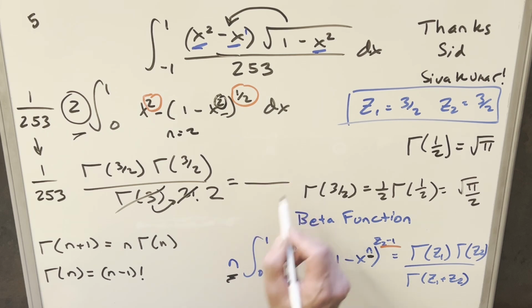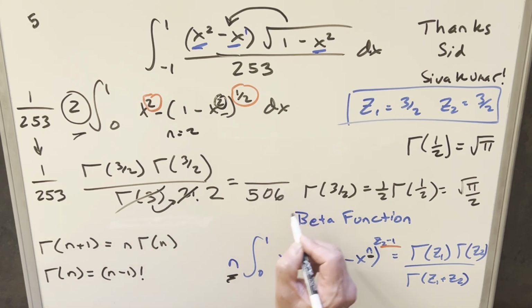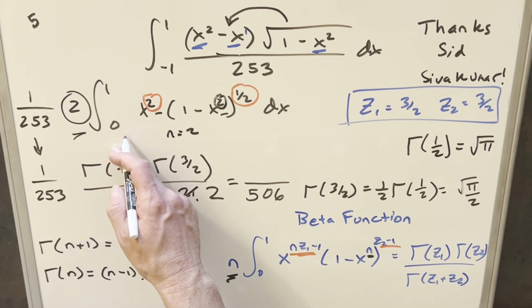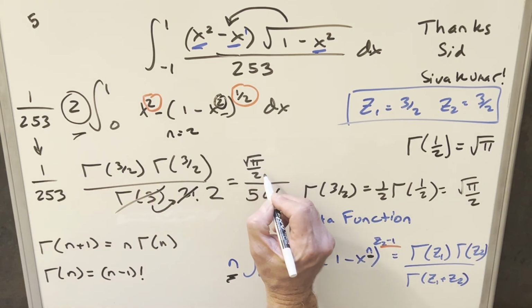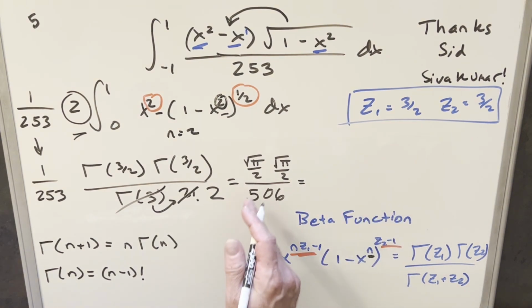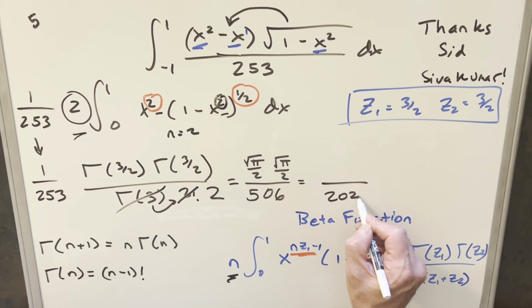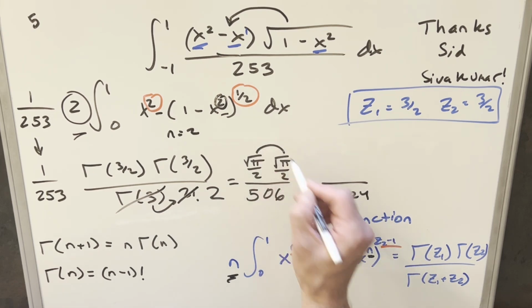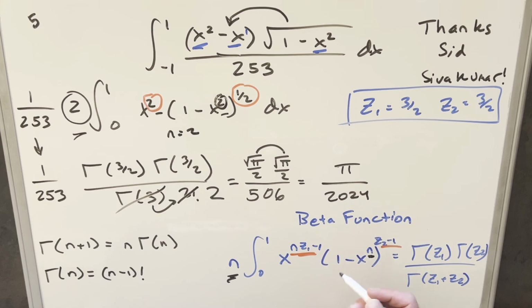So then coming back here, we can just kind of plug everything in and see if we can simplify it. Now first, in the denominator, 2 times 253, we'll write that as 506. And then for each of these values, gamma of 3/2, we have our value right here. This is going to be square root of pi over 2 times square root of pi over 2. But now just cleaning this up, 2 times 2 is 4 times 506 gives me 2024 in the denominator. Square root of pi times square root of pi just gives me pi. So for my final solution to this, we just have pi over 2024.